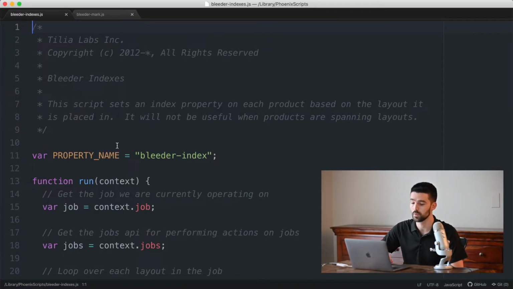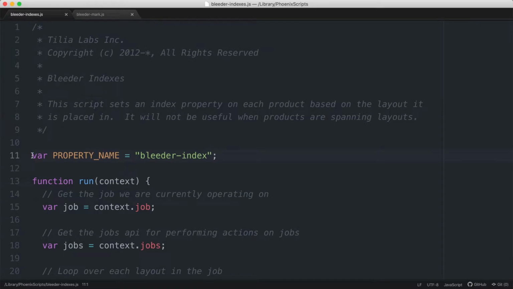Now, even if you aren't a scripting guru, I hope you stick around to see that it's not that complicated. First, we need to assign a unique product property to each product in our layout. We could try to do this in our CSV import, but there's no way to know what products are going on the layout. So outside of scripting, there's really no way to assign this value.